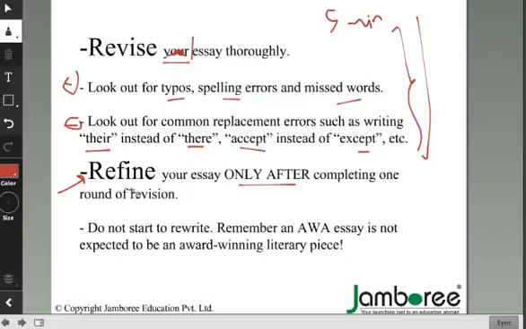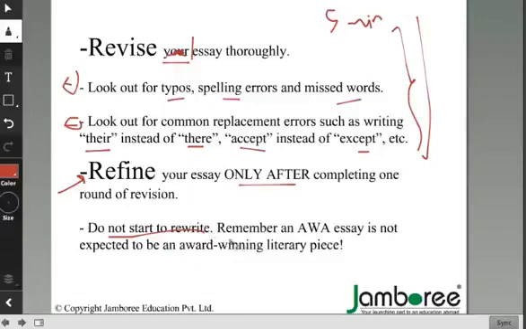Students often don't understand the significance of this. Sometimes in the last 5 minutes while revising, they will just start adding sentences, trying to make it sound better, and then in the last 2 paragraphs they would not have any time even to revise, and there will be a lot of grammatical and spelling errors, and they lose 0.5. So what's the point in that, right? Do not start to rewrite the essay. Very wrong thing to do.